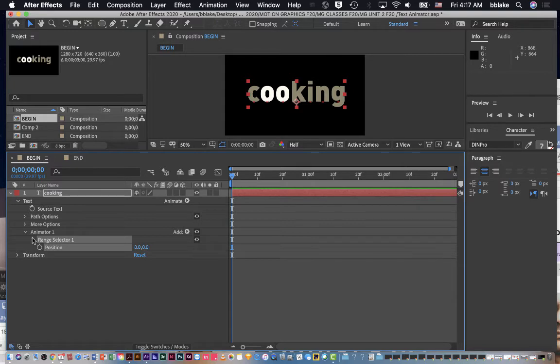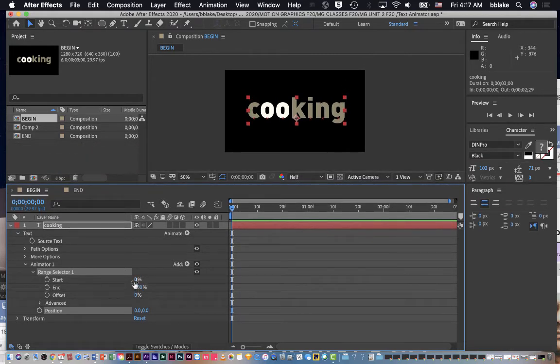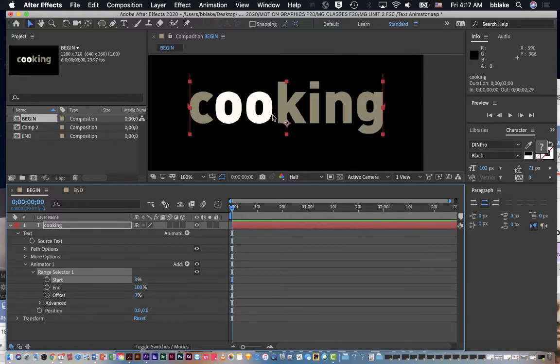So if I expand the range character, and I click on it, and I zoom in here a little bit, you'll notice that all of a sudden, and I showed this in class too, I get these two vertical red lines, and they both have arrows.